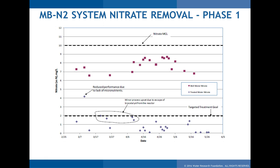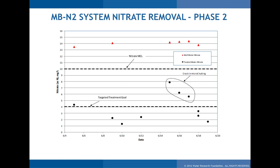In the detailed Phase 1 analysis, the treatment goal was 2 mg/L as N, and virtually all data points were below 1 — except a couple of upsets from chemical feed tubing failures or slightly above 4. In Phase 2, with higher nitrates of 14–15 mg/L, the treatment goal was below 4. Some elevated results on the right side were due to cracking in the tubing — metering pumps running at about 110°F during the Arizona summer caused the cracking. Any upset was traced back to this cracked tubing preventing carbon solution from being fed.